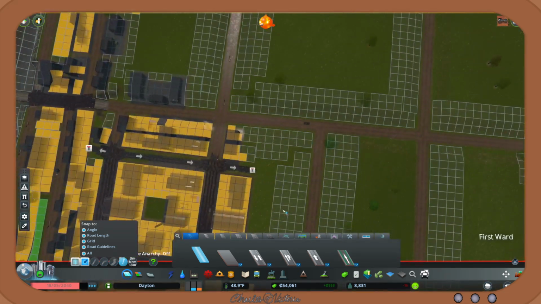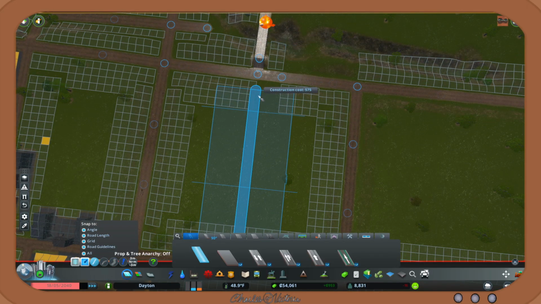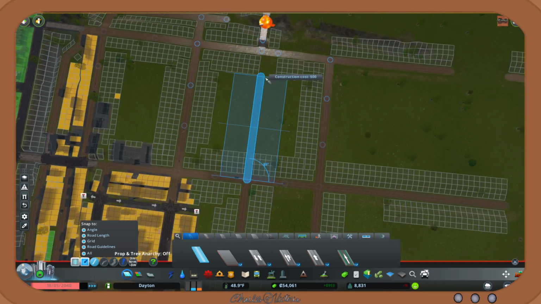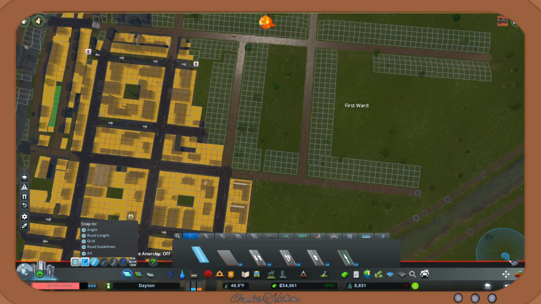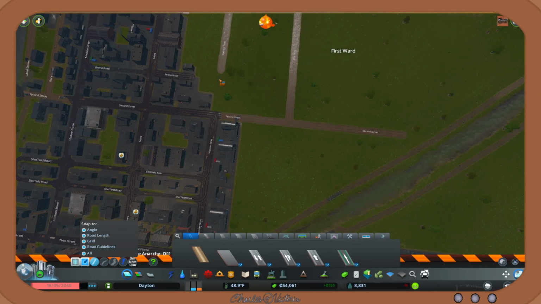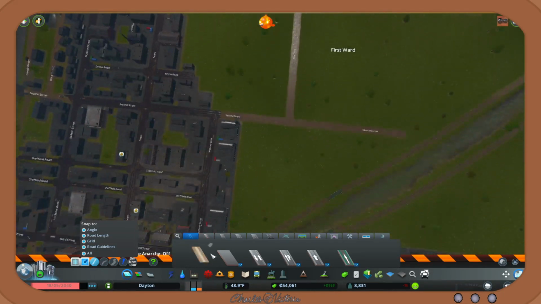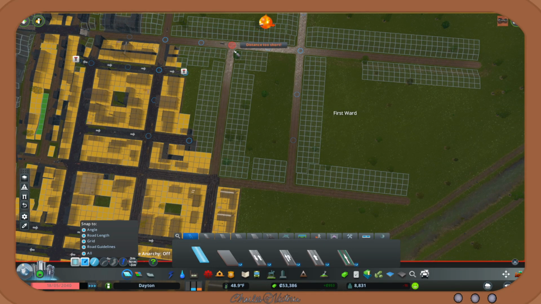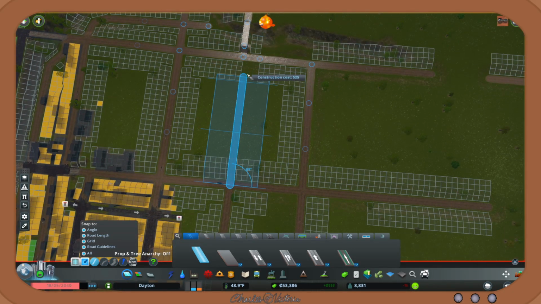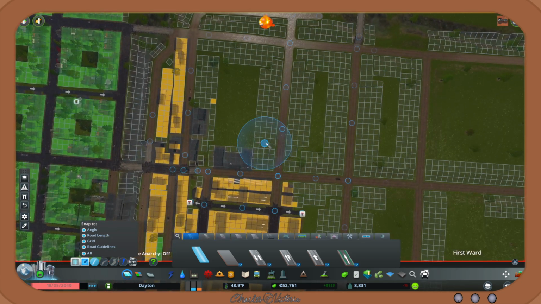There we go. And it would also appear our roads are off for some odd reason. Interesting.